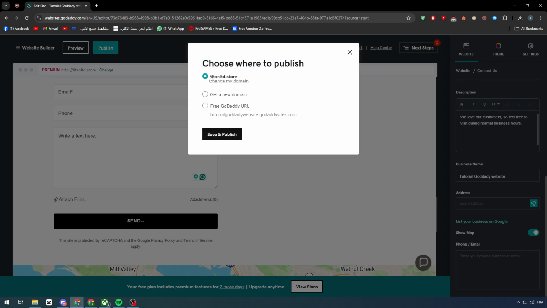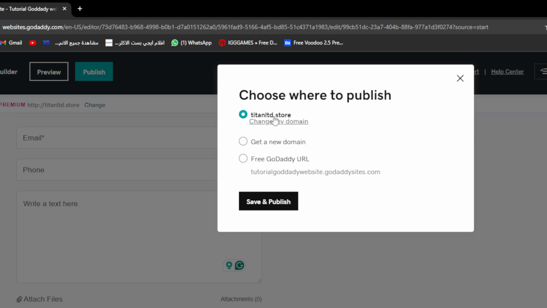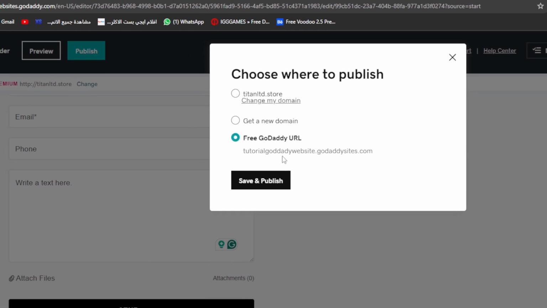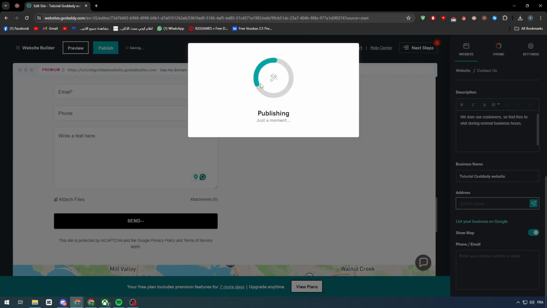There are three ways: either on the store name, or basically the domain name that you own on GoDaddy, or get a new domain where you can simply connect that new domain to that website, or simply use a free GoDaddy URL, which will be something.godaddysites.com or something like that, as you can see right here. So tutorial GoDaddy website, then click on save and publish, and the website will be published in a couple of seconds.